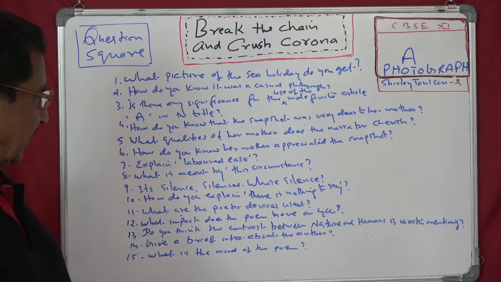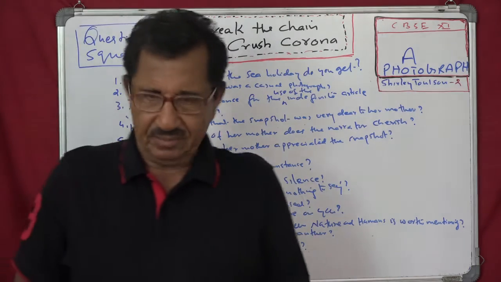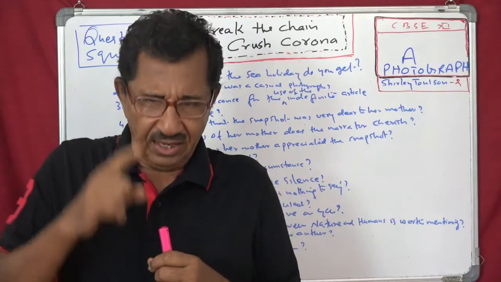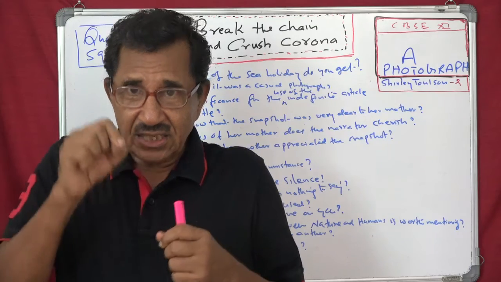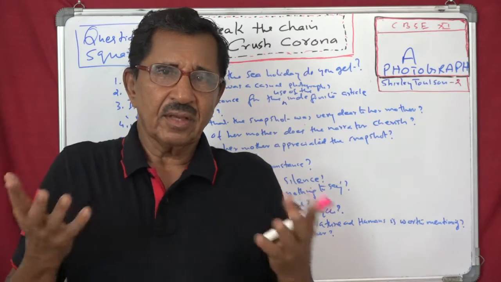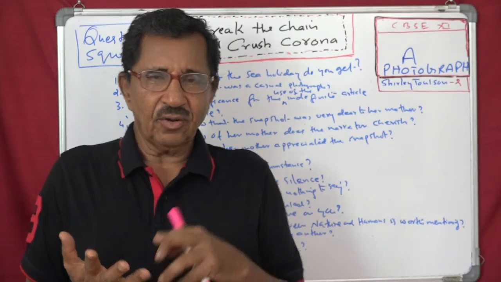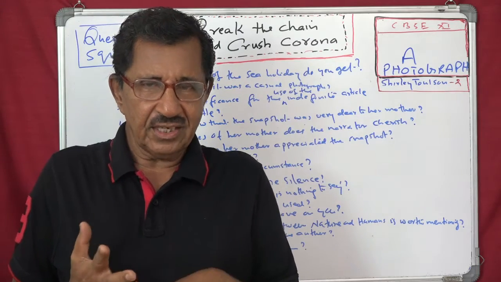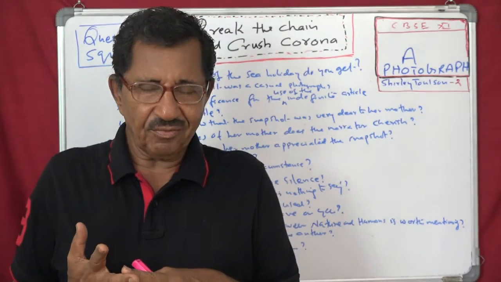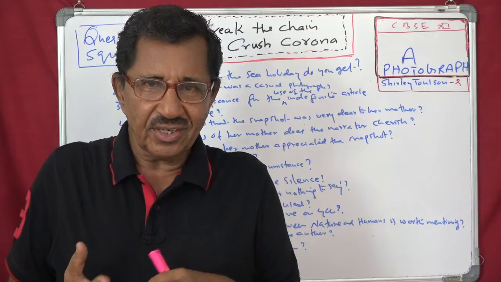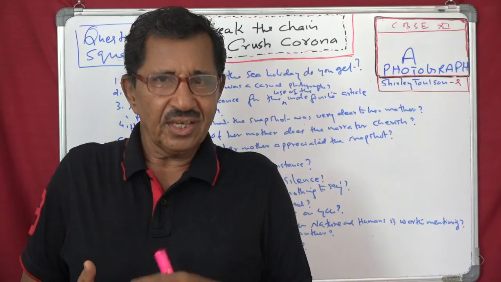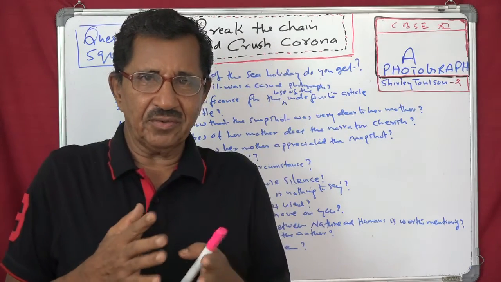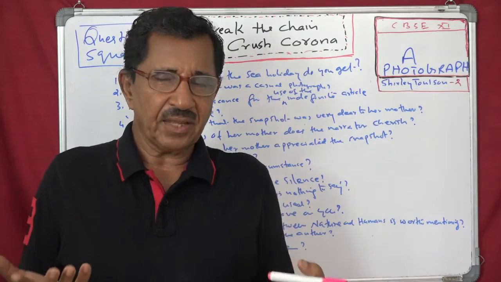Eighth, what is meant by this circumstance? As we can see in line 17, the girl lived in this circumstance. This circumstance means the loss of my mother. I can no more see her sweet face, I can no more enjoy her laughter, I can no more enjoy her company. And also, as we have calculated, she must have died between 45 and 50. So that is an untimely death.